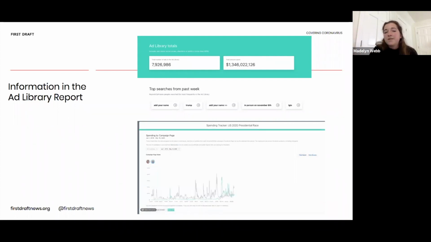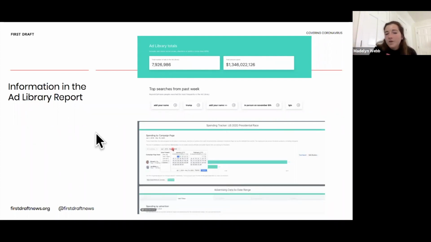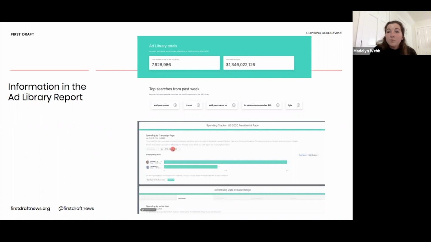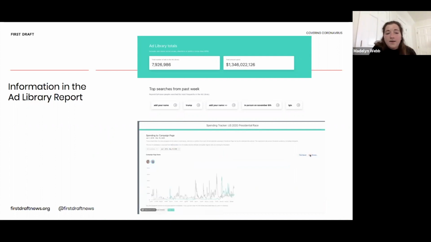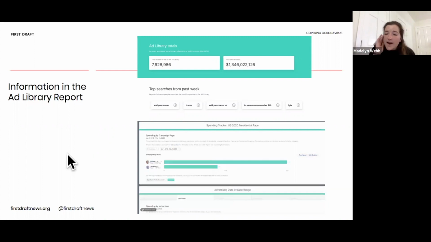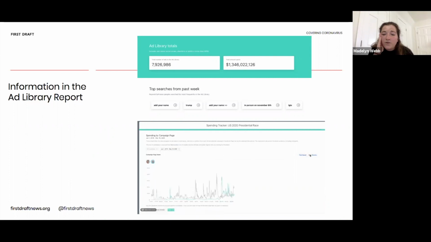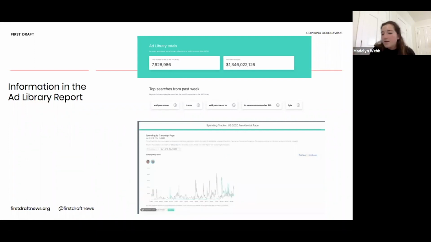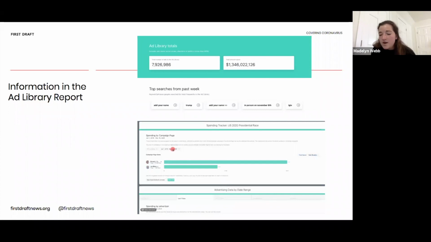Below that, you're going to find the spending tracker for the country that you're looking at. The US 2021 was a lot more exciting when there were more candidates. Bloomberg's was like way off the screen. The interesting thing about the ad tracker is that you can use custom dates. It's the only place on the ad archive where you can use custom dates. You can toggle between a bar graph and a line graph. The line graph's kind of interesting, seeing spikes. That can be somewhat useful sometimes.